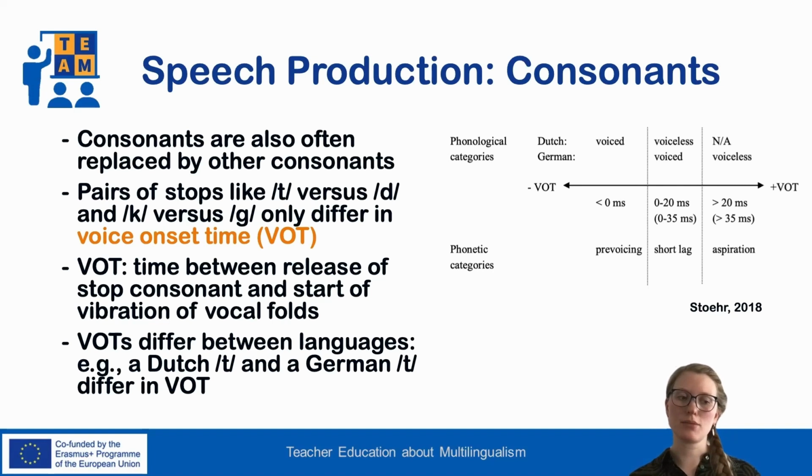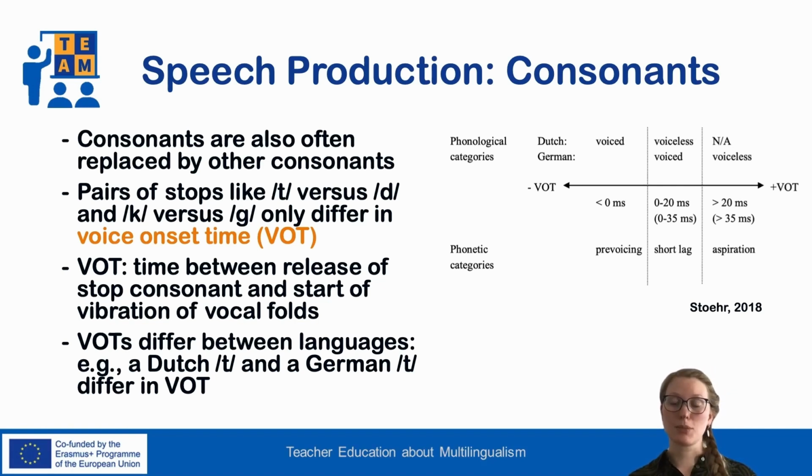So for example, in German, obstruents at the end of a word are devoiced. For example, Hund, the word for dog, there we can only have the voiceless consonant, so the t sound, even though underlying there is the d sound. And this phonological rule is also then often applied to other languages. And then German speakers will say in their English L2 something like back instead of bag, because they have this rule from German that a g sound can never stand at the end of a word.